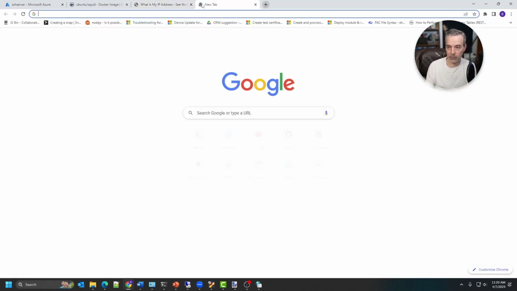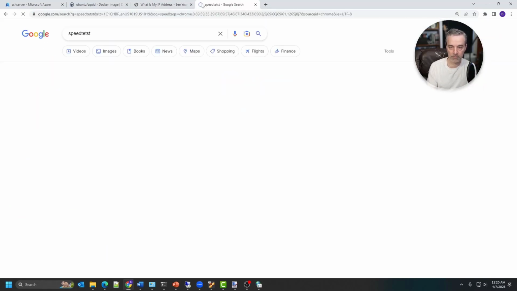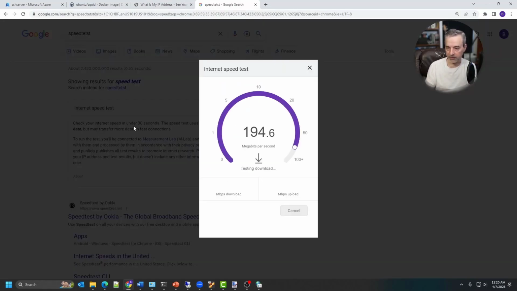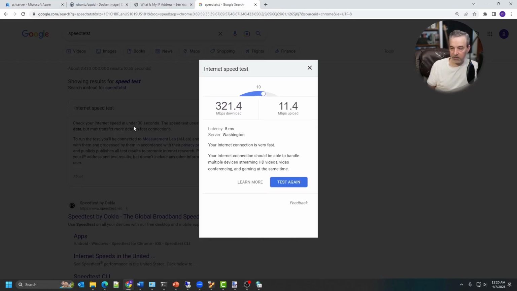So let's do a speed test on this to see how it works. See how I run the speed test. And it's not too bad. It's about 300 down and probably about 10 up like we saw before. Now, this is probably going to introduce a slight bit of latency because it's using another layer. The extra layer will always add a little bit of extra latency, and proxying tends to do that. But otherwise, the speeds look pretty similar to what we saw before on a speed test.